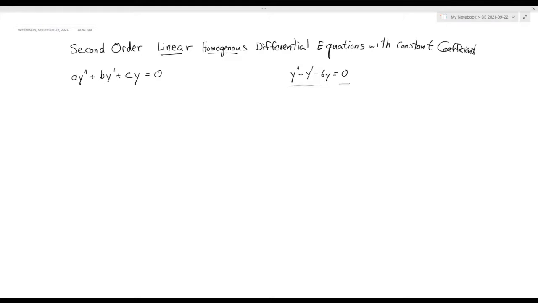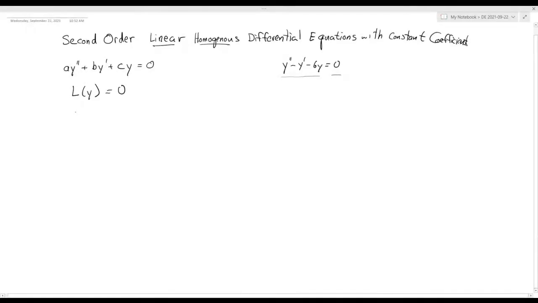Yeah. So think of this as an eigenfunction, like an eigenvector, where this is a linear operator on y equal to 0. If you have something in the form e to the rx, where r is a number, then this will be an eigenfunction in the sense that the linear operator applied to that function gives you a multiple of that function. And we can just confirm that it works.